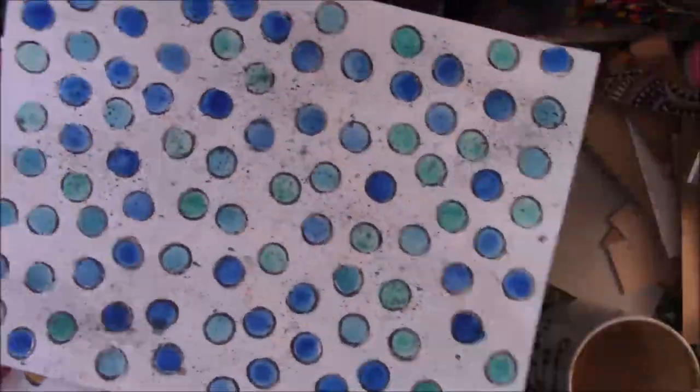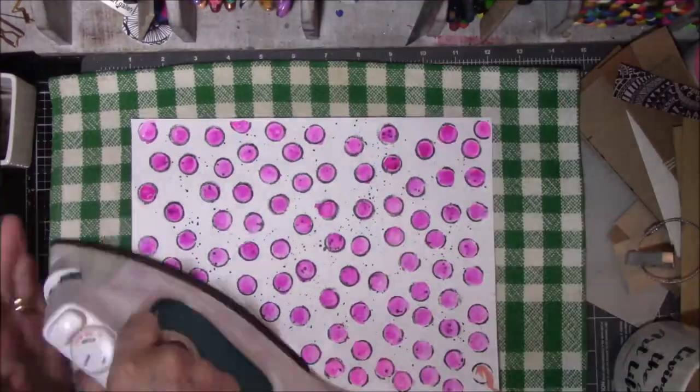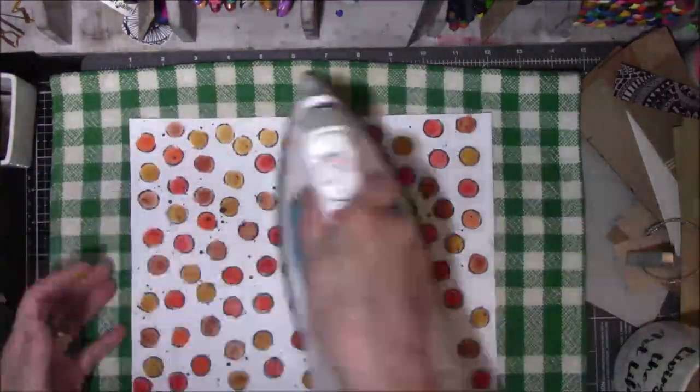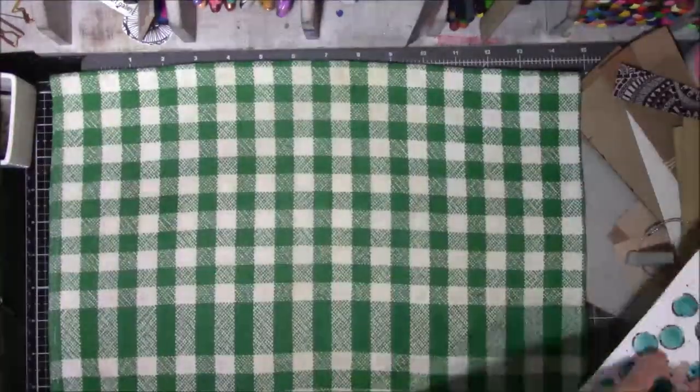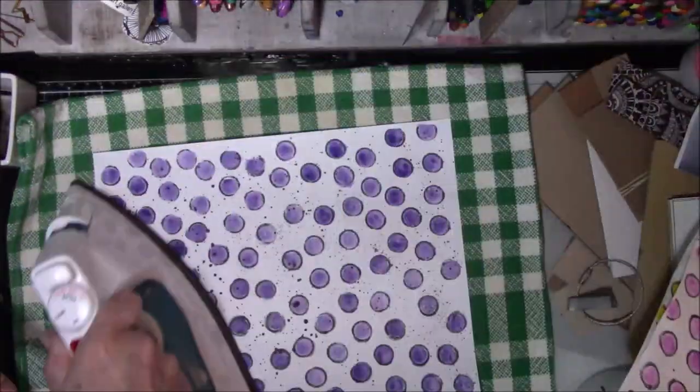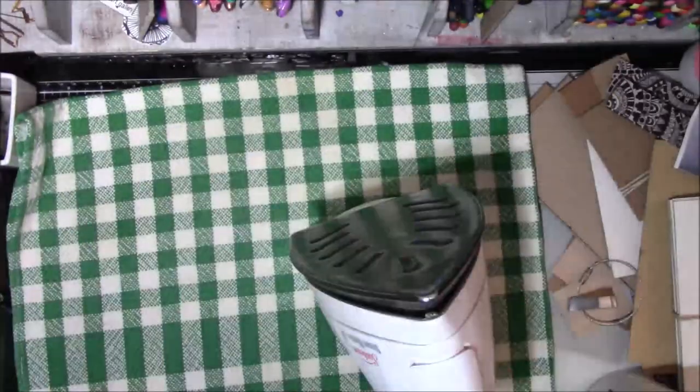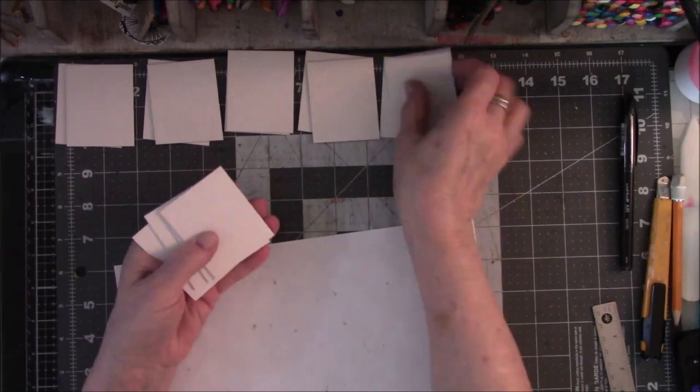There's purple fly specky things. Went better the second time than it did the first time. Dry it. Now I'm going to take a gingham table, a tea towel or cup towel, whatever you guys call it, and I decided that I don't like wrinkled paper for my book covers, so I'm ironing all the papers.